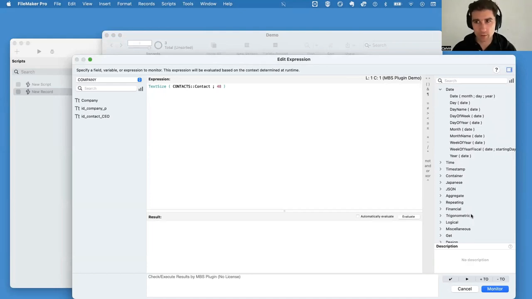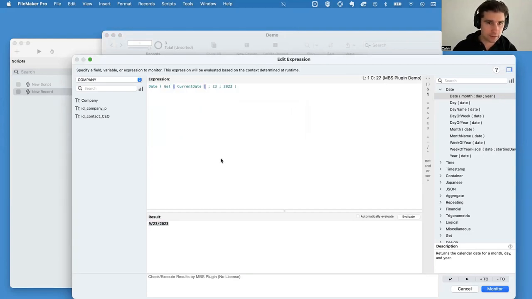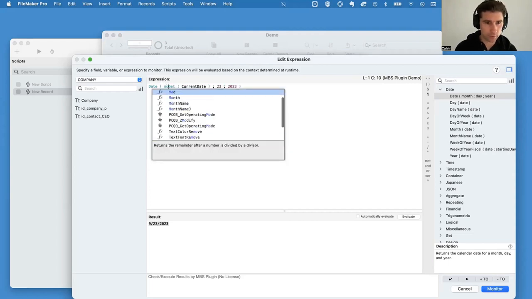If you're doing any calendar work, dates are really great. So here, let's grab this first one, date. So you just put in a number for each of these. So we'll say it's the 9 for September. We'll say 23 for the first day of fall 2023. Then we say evaluate, now it gives us that date. And then we can do some kind of calculations in there. Maybe we want to jump to, you could say get current date. So now here we're giving it the current date, but I want to only pull out the month.